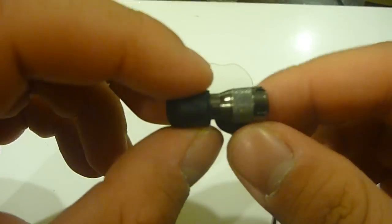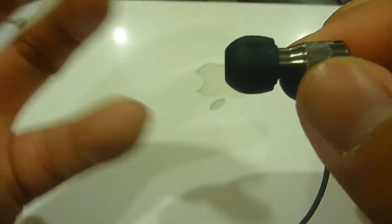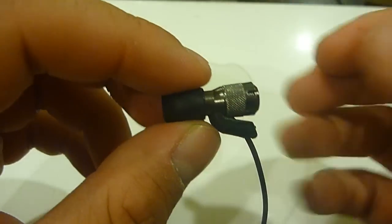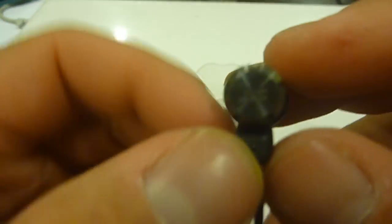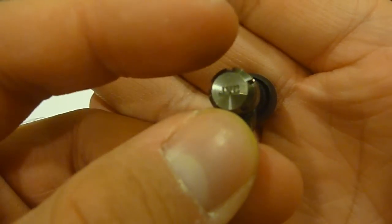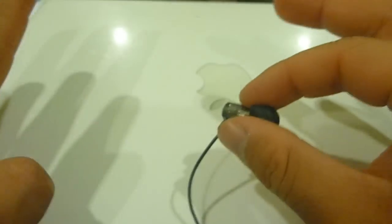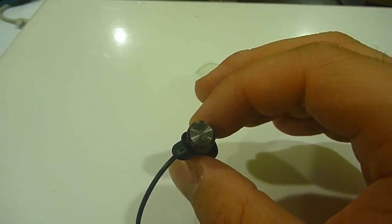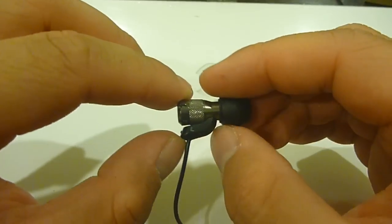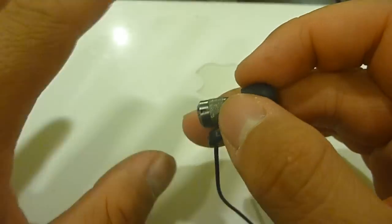In terms of comfort, the JVC FRD 80s have the carbon nanotube micro driver mounted right at the eartip, which makes the ear tip a little thicker. Those with smaller ear canals might not find them the most comfortable, but I personally had no issues. For isolation, there are a number of vents that let in and out a degree of noise, so this is not the most isolating earphone — but it's useful for walking downtown where you still need to hear traffic or an ambulance. I'd say isolation is about average, maybe above average.